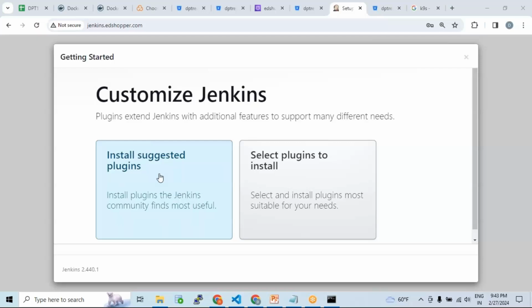Not really, right? Any project that you take on, irrespective of whether it is Python, React, Java or any other, at the base minimum needs a Git plugin because it has to connect with the code repositories to pull the code, correct? Like that, certain default plugins which are mandatory will be installed for you automatically if you go with install suggested plugins. It's definitely needed, right? Rather than choosing those base minimum plugins manually, it's better to go with install suggested plugins.